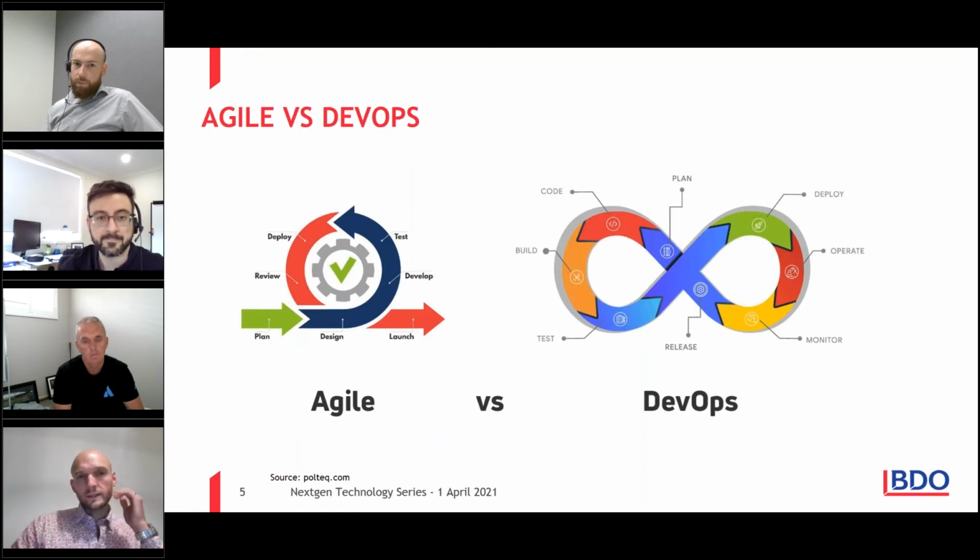And so I think the key thing that you pointed to there is that customer and that value for customer. Warren touched on it at the start. Sean's talked to it as well. And Agile and DevOps, while DevOps is still talking to some of the more technical aspects, it's still got the customer at the heart and in mind at the end of the day, and is saying, how do we get a higher quality product to them faster? How are we more responsive? And ultimately, how does that help us be successful and better at what we do?